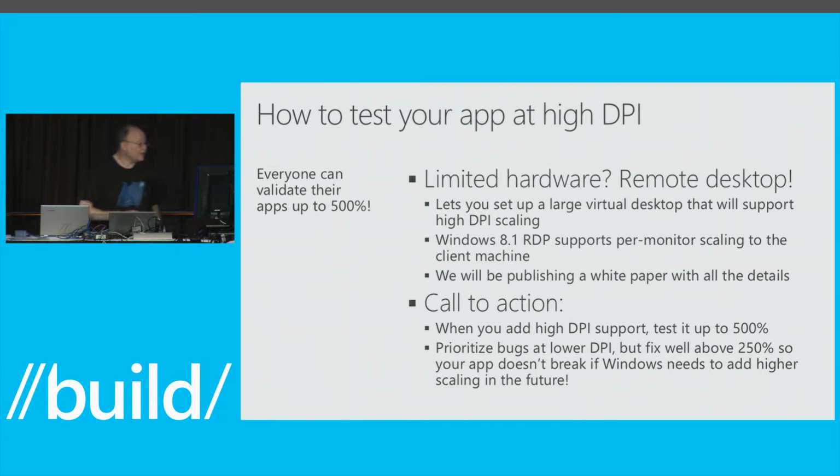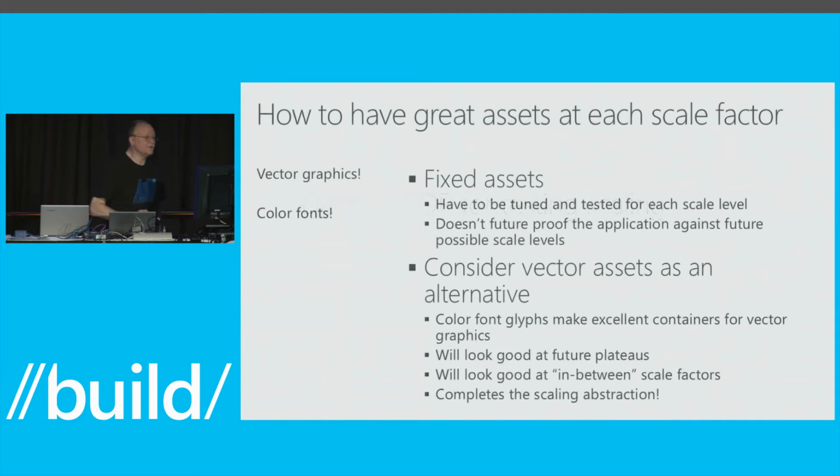So there's the call to action. When you add your high DPI support, if you haven't already done it, test it all the way up. Do your prioritization as usual, but fix with plenty of headroom, because we think you're going to need it. And that way we can stay ahead of the curve. I'm doing well here. So let's move past that.